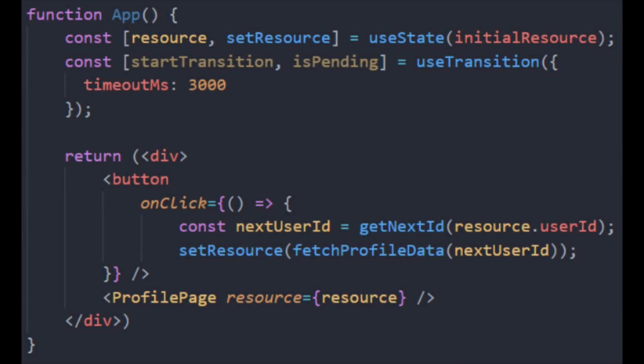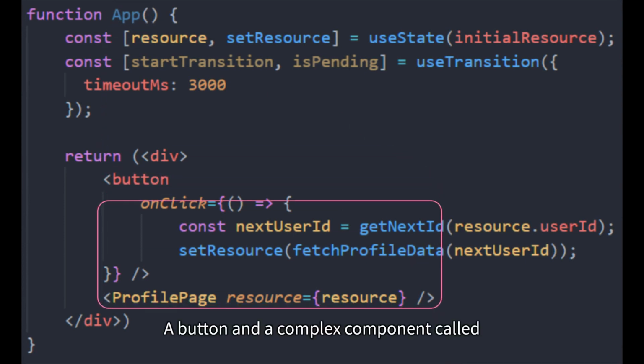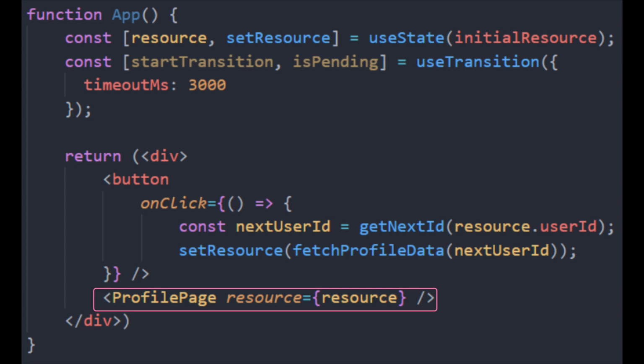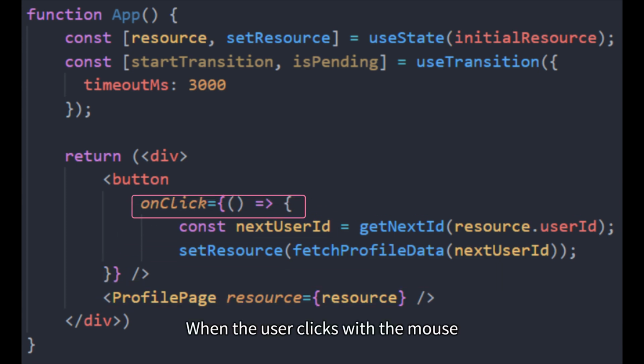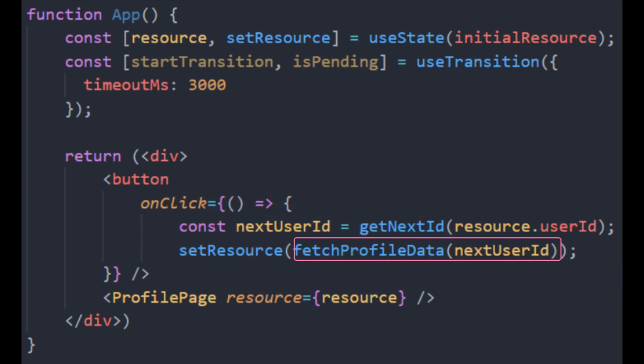In the second example, this is a component called App. A button and a complex component called ProfilePage are rendered inside. When the user clicks with the mouse, the profile data will be obtained from the network first, and then the state of the resource will be set, which will trigger the rendering of the entire App component.